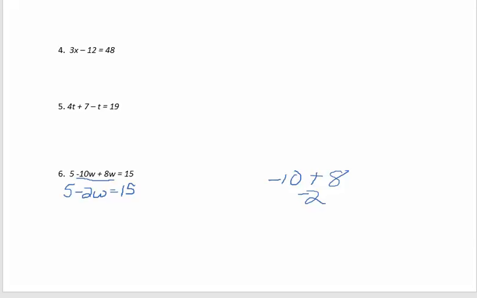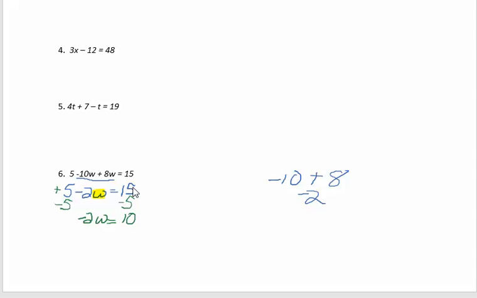So then when we start doing our steps, our next step is to figure out where's the variable. Well, it's right here, it's w. What's being done to the variable? It's being multiplied by negative 2, and then this 5 is really being added to it. They don't put a plus sign because it's a positive number. So our first step is to undo this plus 5, and we do that by subtracting 5 from both sides of the equation. When we do that, that negative in front of the 2w drops down with it. It's still part of my remaining equation on the left side here. So this is now negative 2w equals 15 minus 5 is 10.